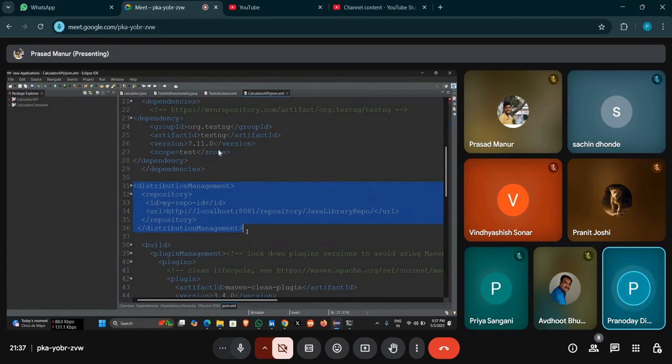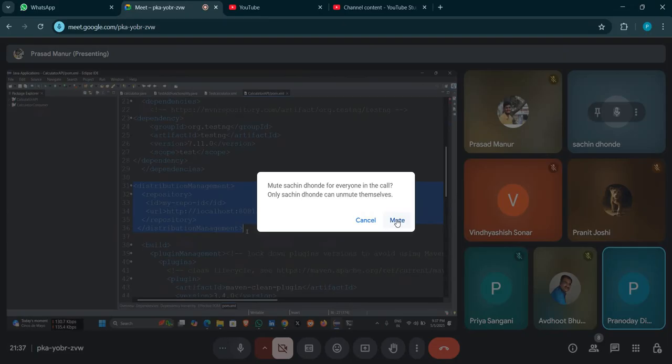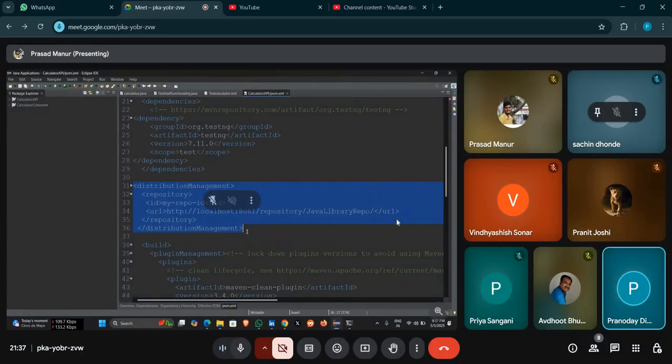Then we created the senior DevOps engineer role, and to this role we assigned permissions like reading, browsing, as well as editing. That is, the person who possesses this role would be able to download the artifacts, browse also, and also push new artifacts.